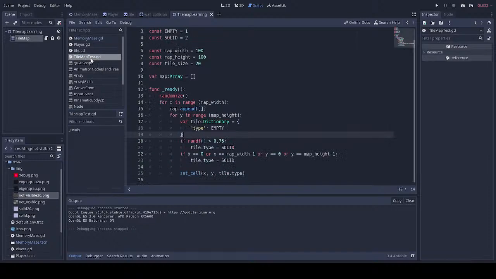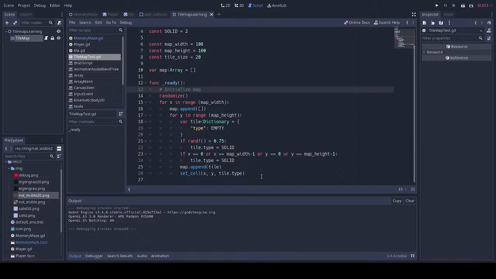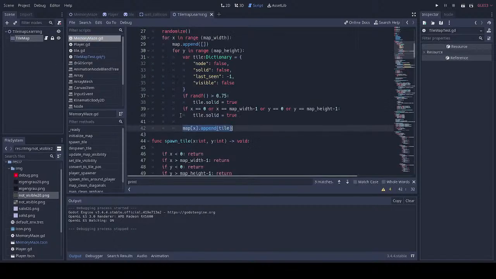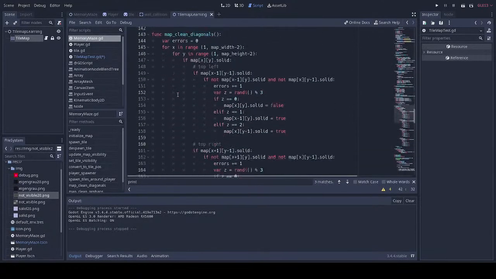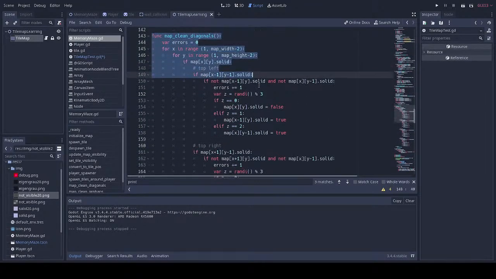Map append. Right, so let me do this now.